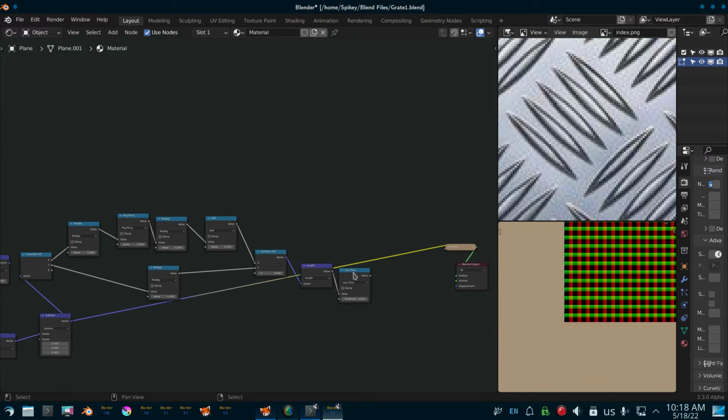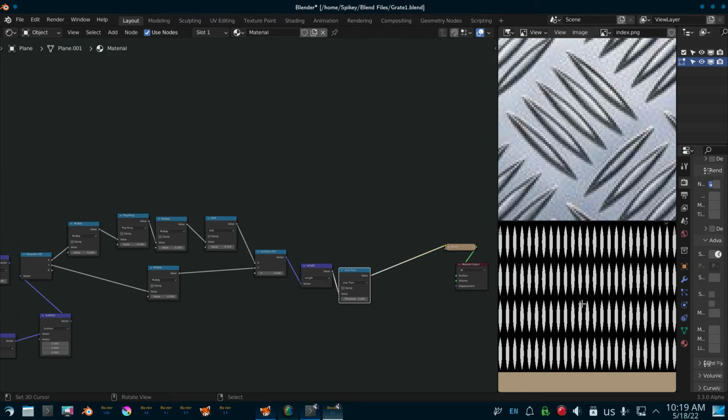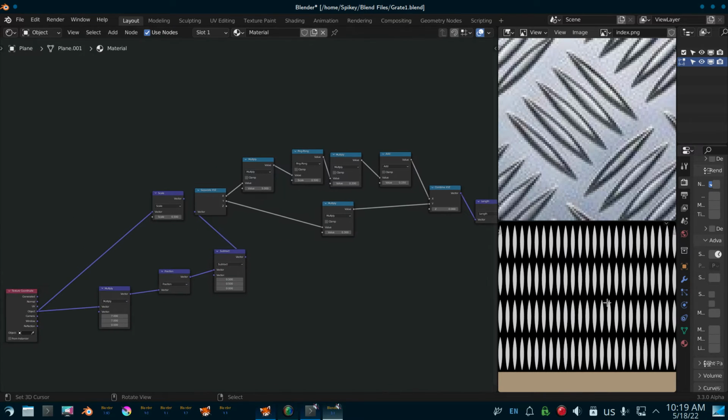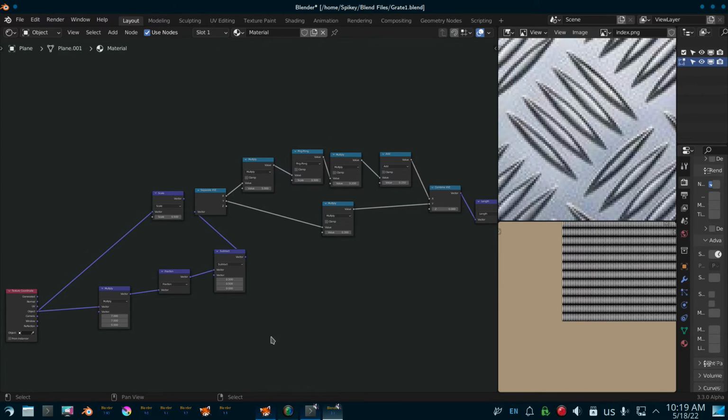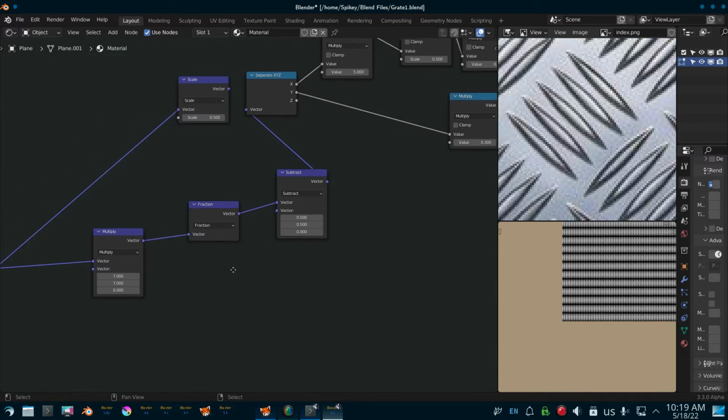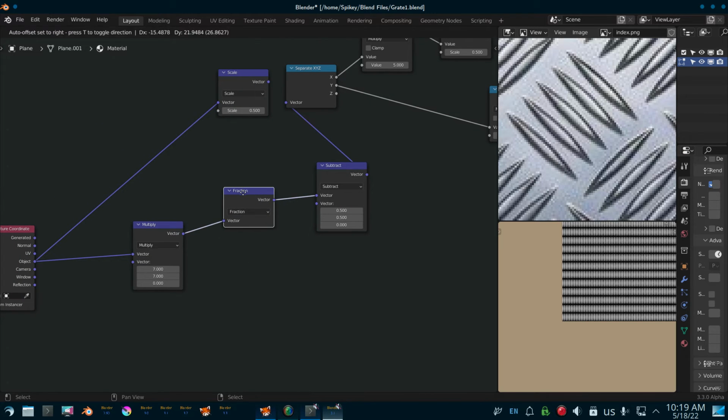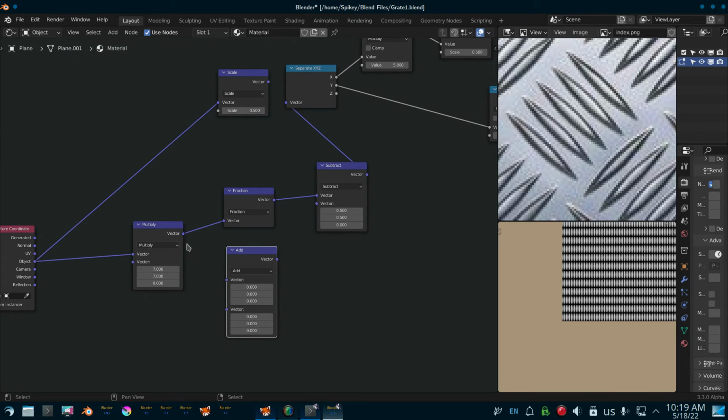And I've got almost what we want, only they're all pointing in the same direction. So I want to rotate half of them. And to access that, I'm not going to take the fraction. Q, vector math, but this time I'm going to take the floor.